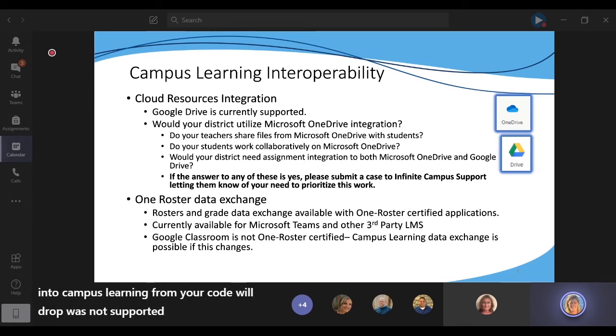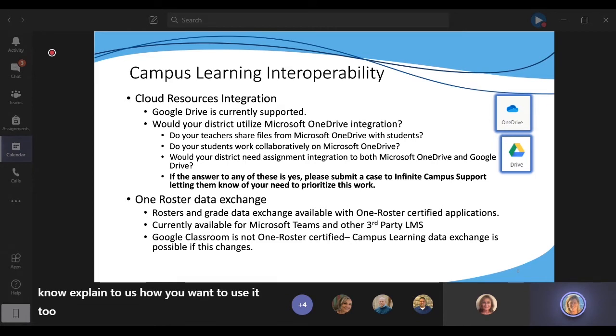What's not supported right now is the Microsoft OneDrive integration. We've had some districts interested in that, and Campus asked how big of a demand this is. So if you're interested, I would encourage you to submit a ticket to Campus support. You can reach out to Lisa Keeter or myself and explain how you'd want to use it too.